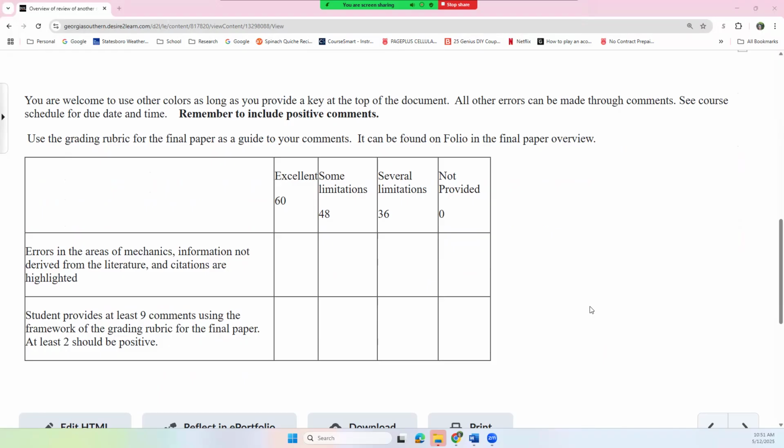All the errors are highlighted, and then at least 9 comments using the framework from the grading rubric for the final paper. So you're going to want to spend some time looking at what the final paper is going to look like, and making sure that their draft aligns with it, and write comments. That'll be helpful to get them to the point where they can have the paper. So 9 comments, at least 2 should be positive.